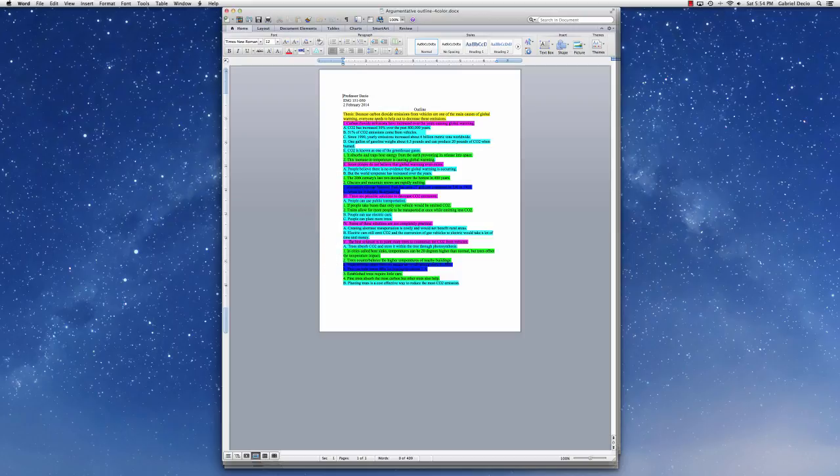Next thing I'm going to do is organize all this visually. So my points in purple or magenta stay flush with the margin. I don't need to touch those. Everything below each of the points is going to be indented. So I highlight everything below 1, and here I click increase indent 1 time. And I'm going to do this for each of the points below. Indent everything 1 time.